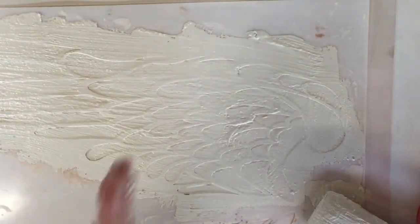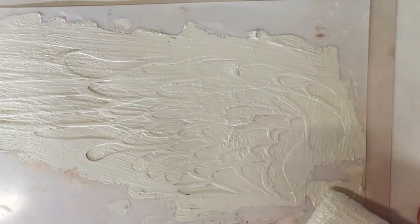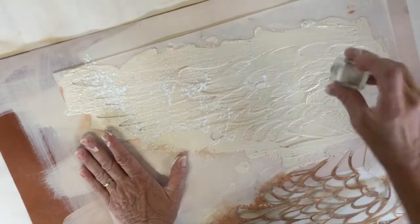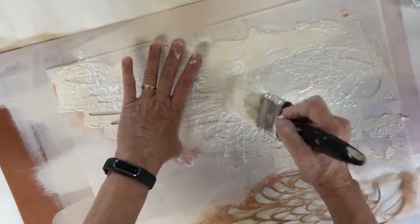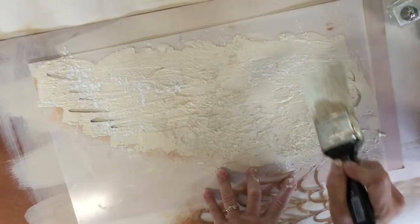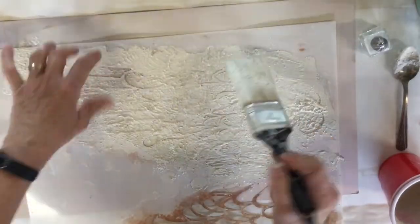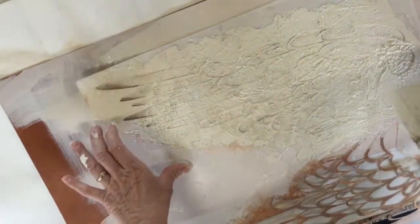I added about a third wash to two-thirds paint. When I played with it some, I put a little bit in a salt shaker, and when my paint was wet I just sprinkle it on — carefully, because you are still using a stencil and you don't want it to lift.